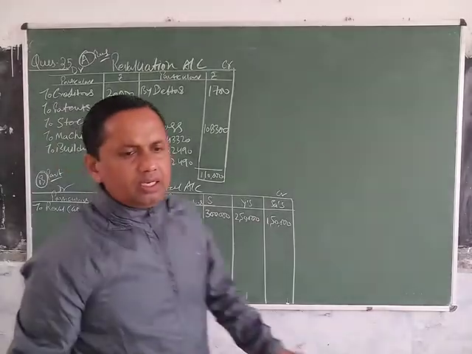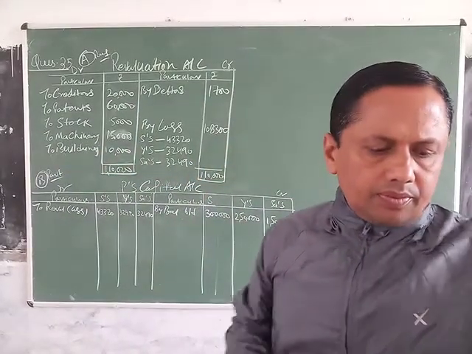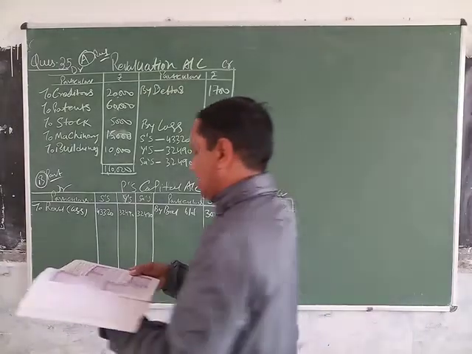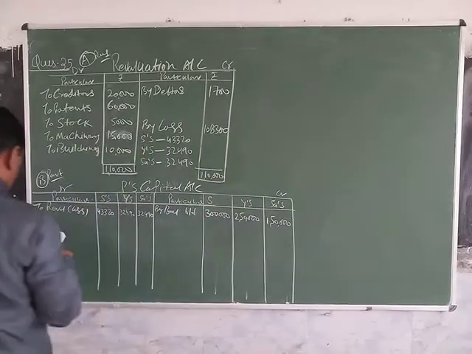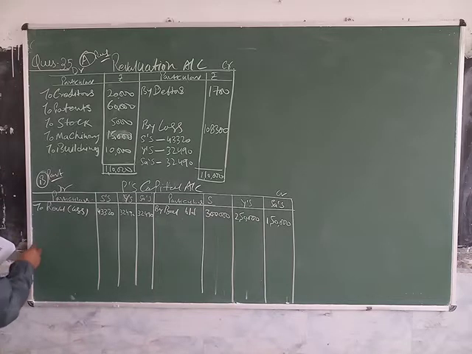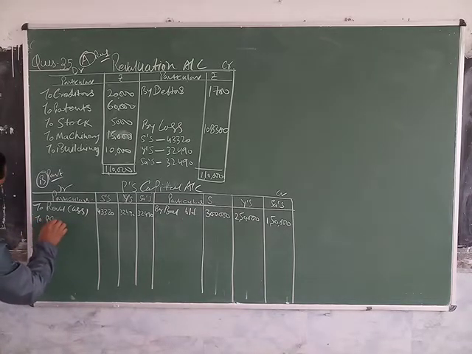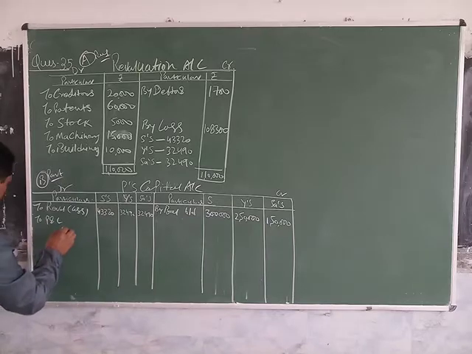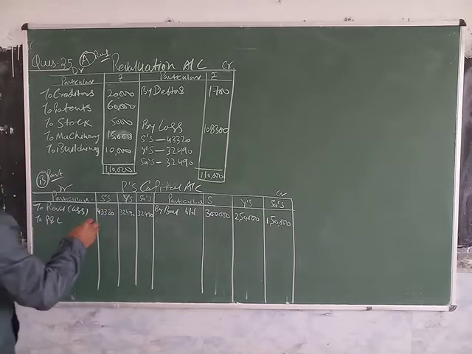After that, in the book, journal entries when profit and loss are distributed. At the asset side, profit and loss of 50,000 is given. So profit and loss of 50,000 is distributed in the old ratio.